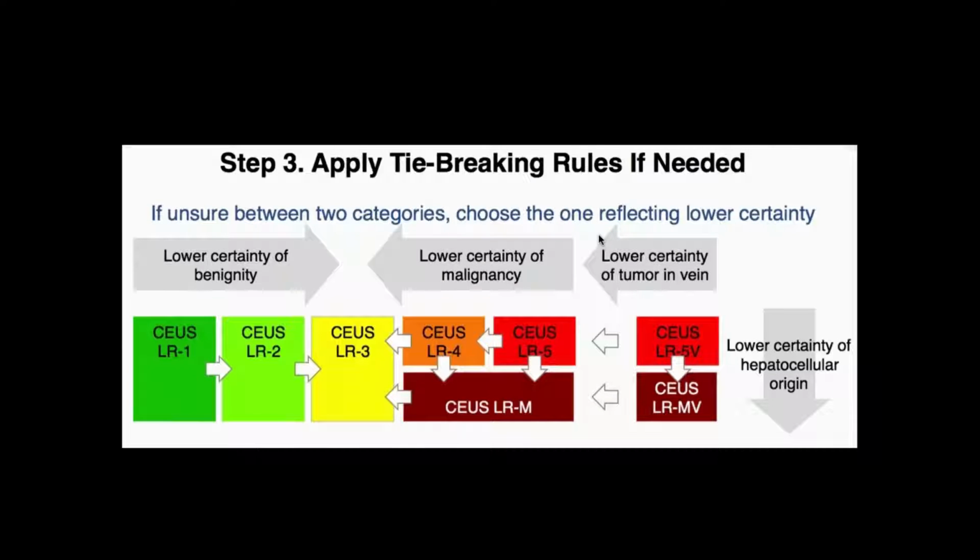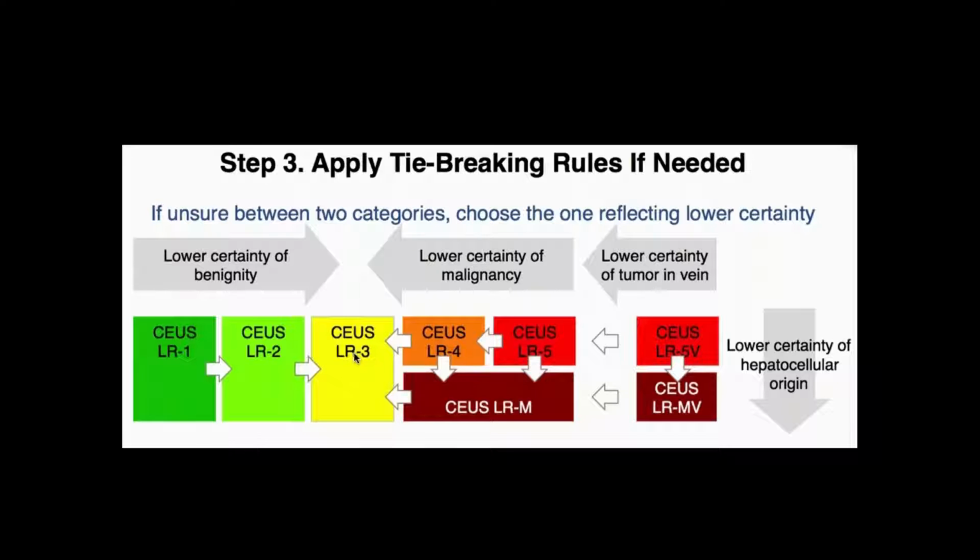And so if we're between two categories, what we want to do is always go to our area of comfort. If we look at the benign lesions here, and we have less certainty that they are definitely benign, we want to move to CEUS LI-RADS 3, which is our indeterminate category. And if we come up here to our more suspicious lesions, and we have less confidence that they're definitely malignant, again, we want to move the lesion back towards LR3, where we are more certain that we won't overdiagnose or miss a lesion.